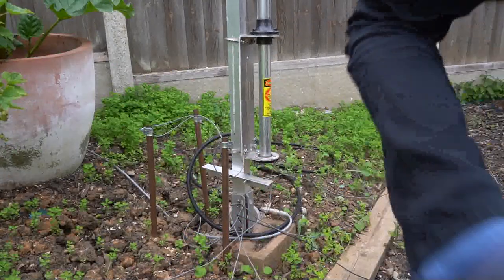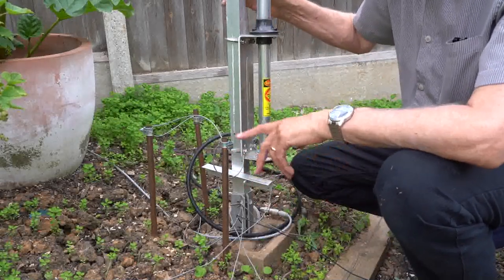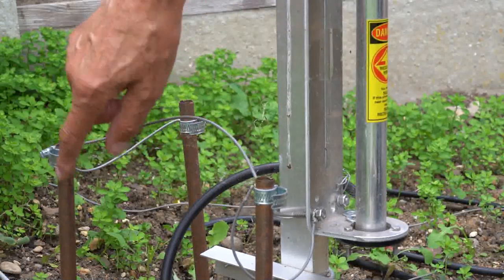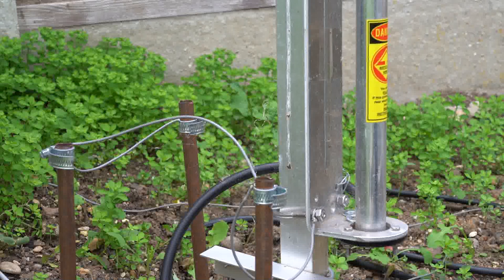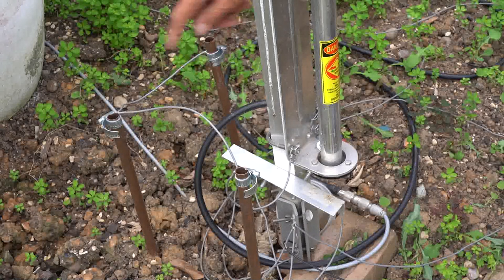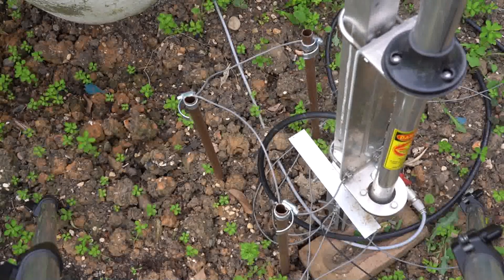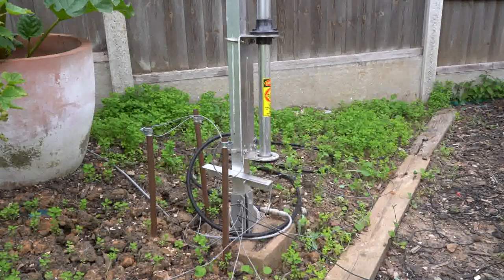If you come down the garden with me to a vertical I've erected, you'll see I've used three stakes. I've driven three copper stakes into the ground; each stake has a hose clamp attached to it, and the stakes are linked together. One of those stakes is taken straight back to the earth point on the antenna. The good thing is you can now add hose clips to any of these copper stakes and add as many radials as you like — just add hose clips, add radials. You can see the point: you can add plenty of radials; all you need is a bit of copper pipe and some hose clamps.